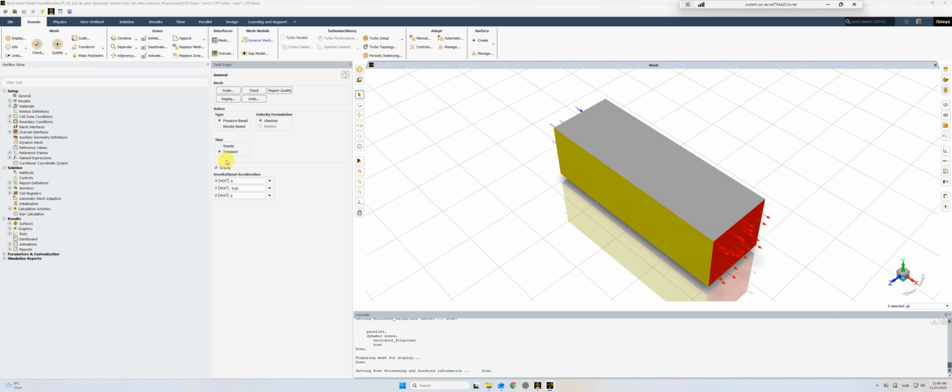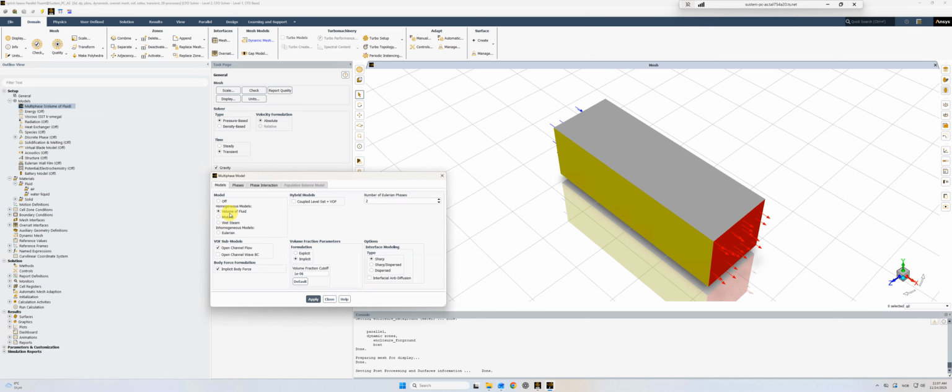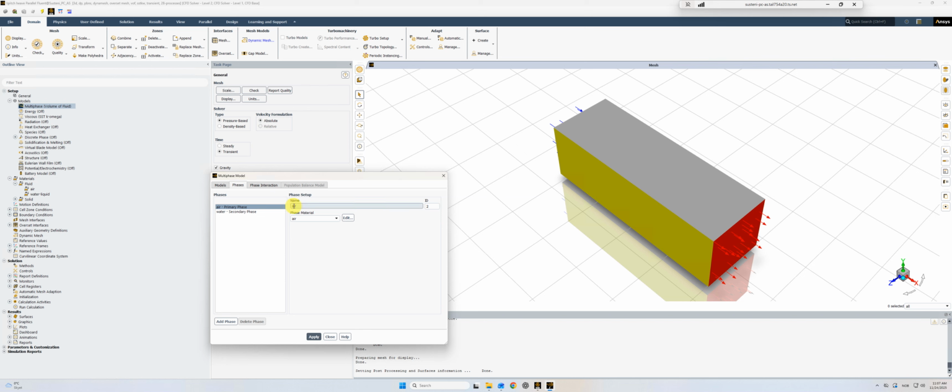First things first, you of course want to run the simulation in transient form, and then for the gravitational acceleration, as always, you put -9.81 in the y direction. For the materials I have both air and water liquid, and in the models, as in the previous tutorial, I have set up the volume of fluid with implicit body force on, and then open channel flow, and the phases: the first phase is air and the second one is water, right?